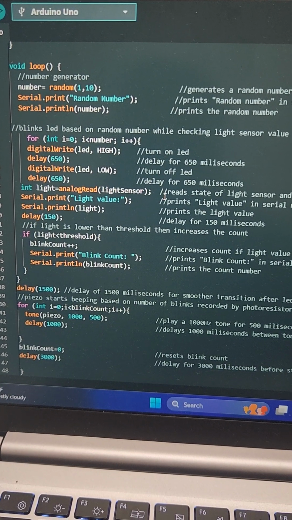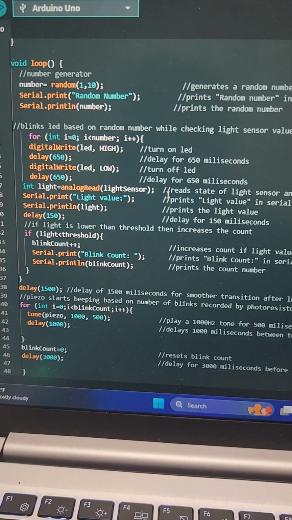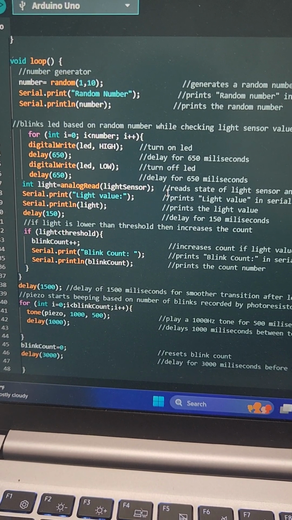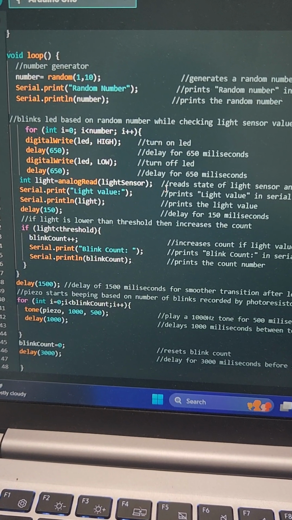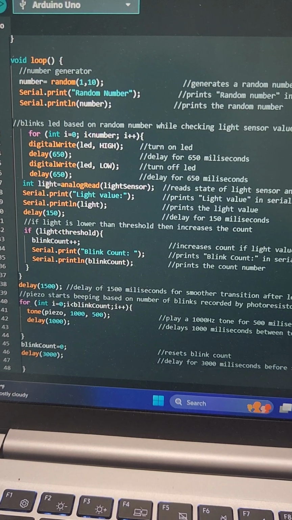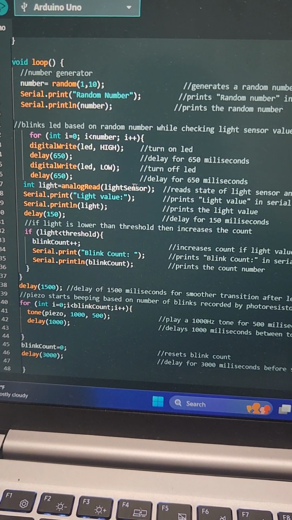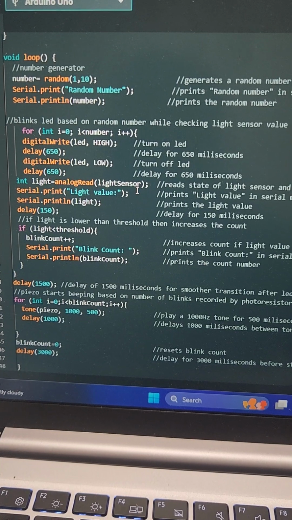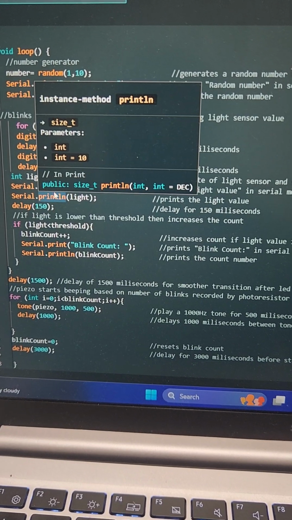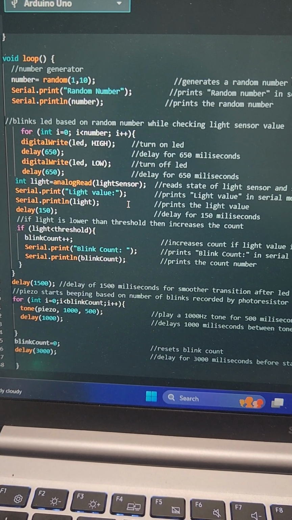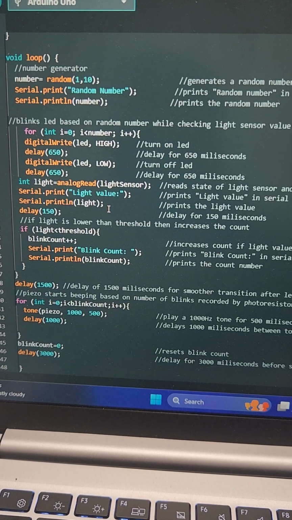Followed by that, or at the same time, the variable light will read the light sensor value and then store it in the light value. And then in our serial monitor, it will print out light value and then the actual light value.